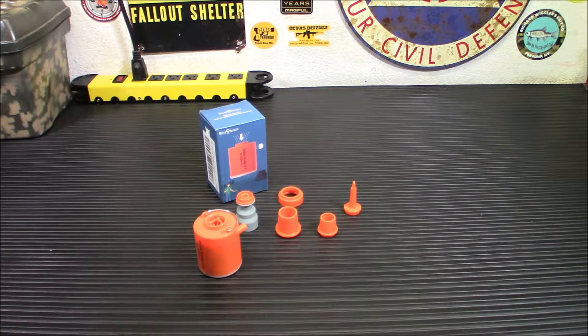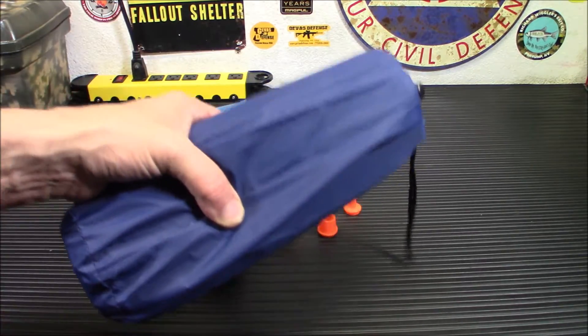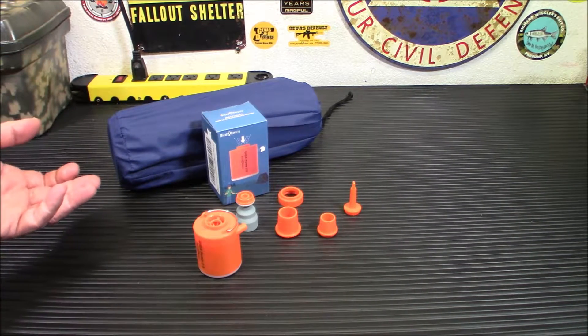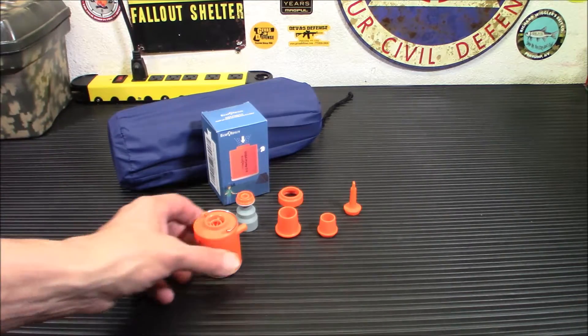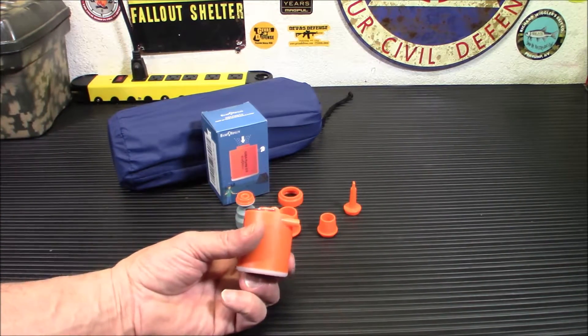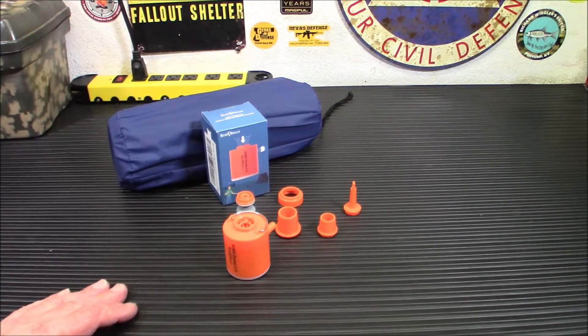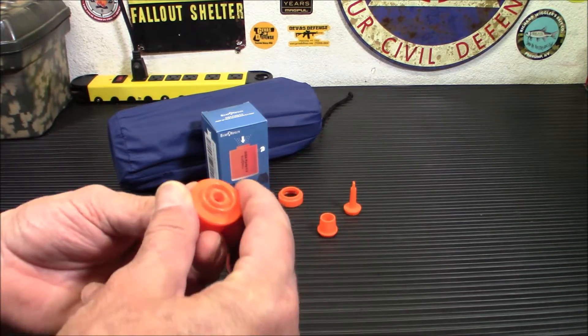This is awesome not only for survival and preparedness, but you can do air mattresses, inflatable pool floats, swimming rings, yoga balls, kids toys — there's a ton of stuff you can do with this. I figured today I'd take one of my larger air mattresses and we'll blow it up to see if it can keep their claim. They say it'll inflate an air mattress in 30 seconds. Looking at the size of this thing, I wasn't sure, but we'll give it a try.